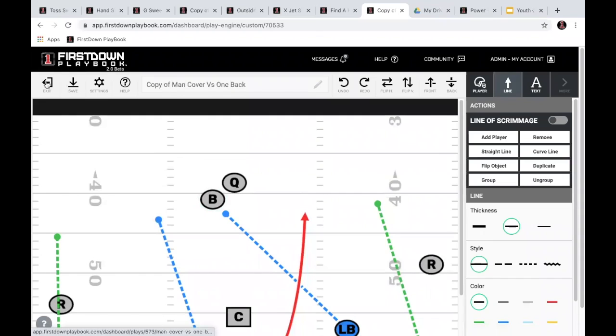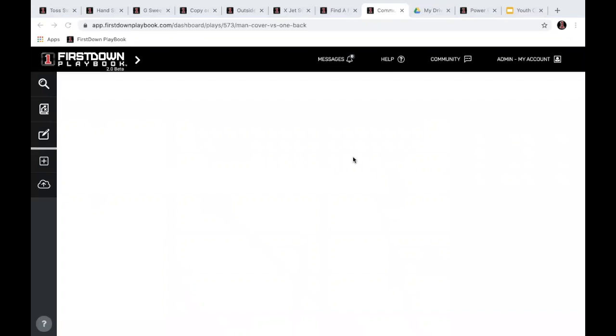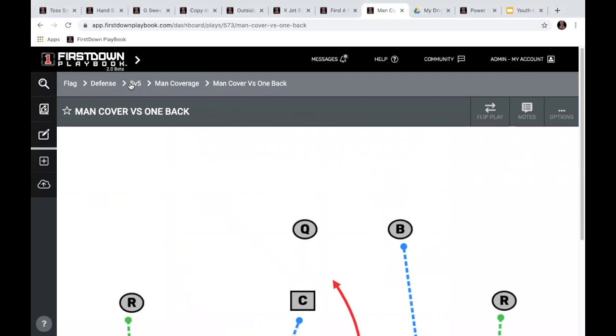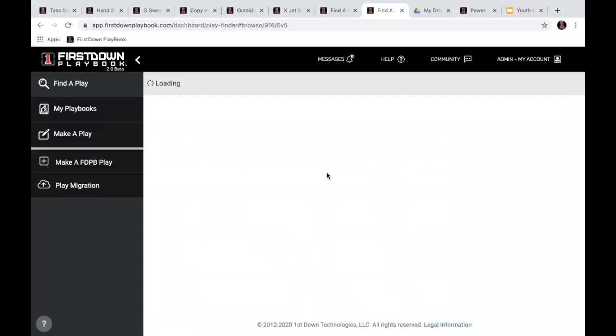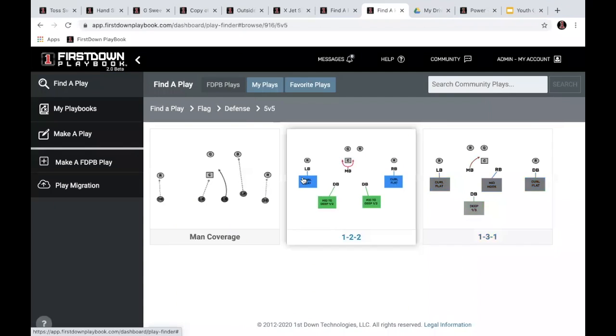Now, you notice that we had another one here where we had them in zone coverage. Kind of the same thing. If you want to take them out of man coverage so they don't get run off, sometimes you can do that. You can come in here with your 5v5 defense. As it loads up, you'll see where they're in zone coverage. Now they've just got two deep and two underneath, but their eyes can be more back inside where they see the run. Still the same thing: rally for contain, and then force from the inside out. I hope that helped you, Ty.